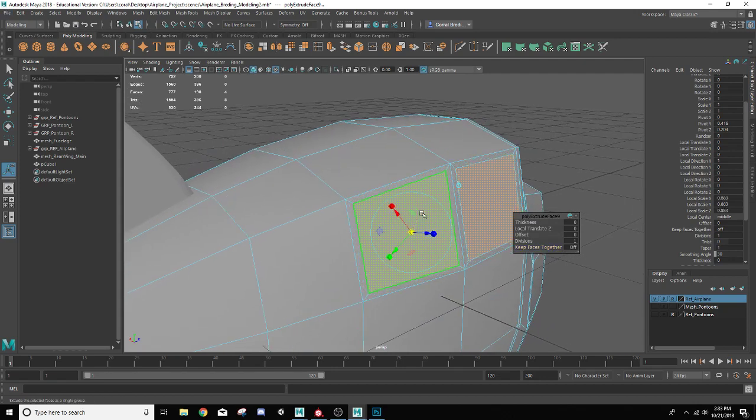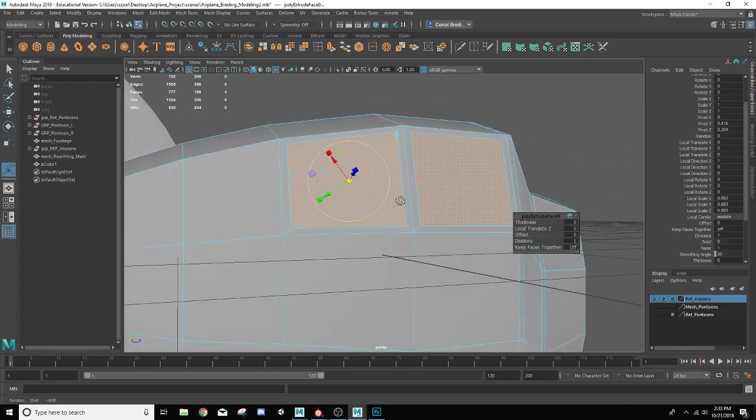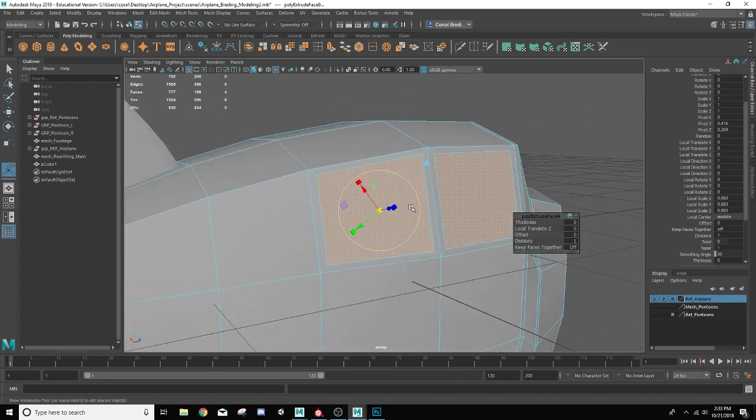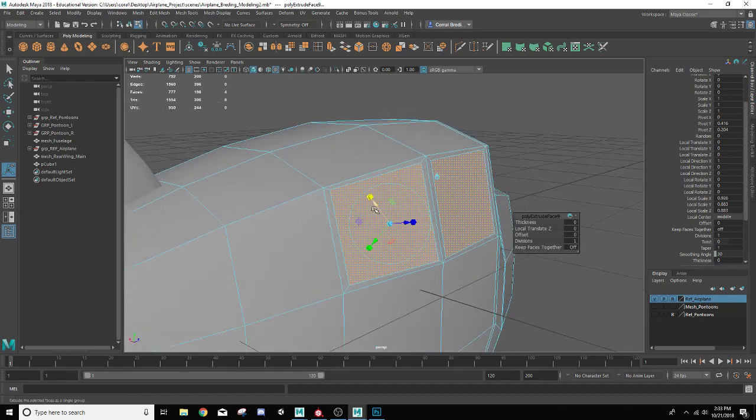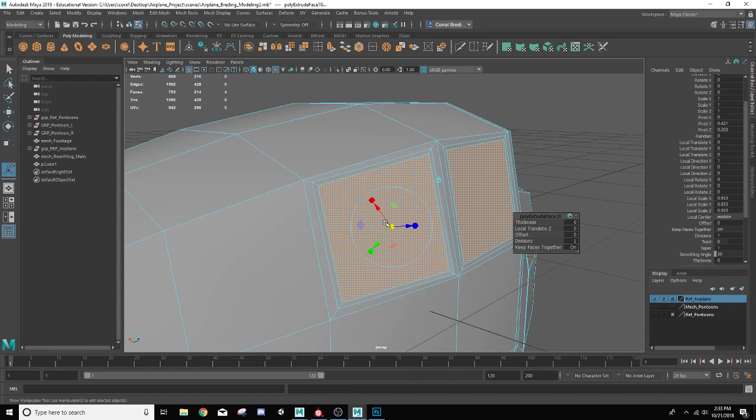If I scale these together, you can see how they're not extruding together, they're extruding independently. So that gives us these little window looking things, which is awesome. These look great. Maybe get them a little tighter up here, and I'm going to hit G again, activate the scale tool one more time, giving it 2 edges. Hit G one more time. This time I want to push it in. Hit G again, push it in.